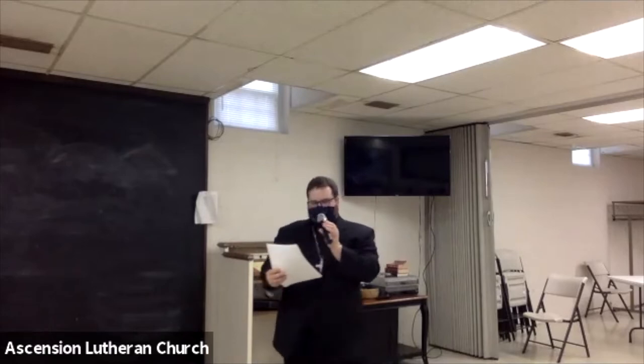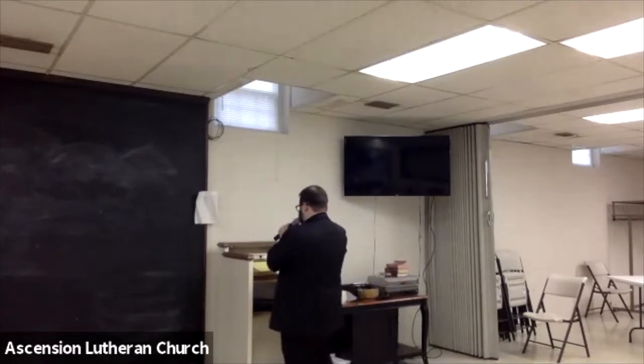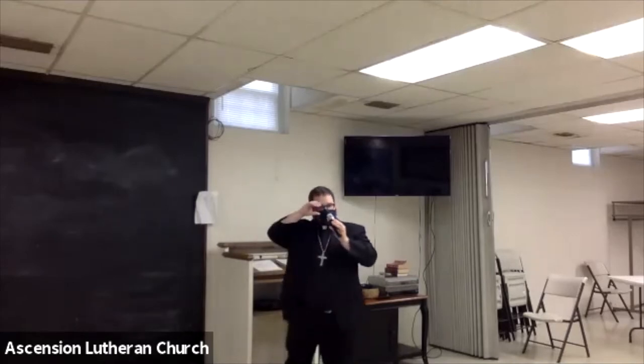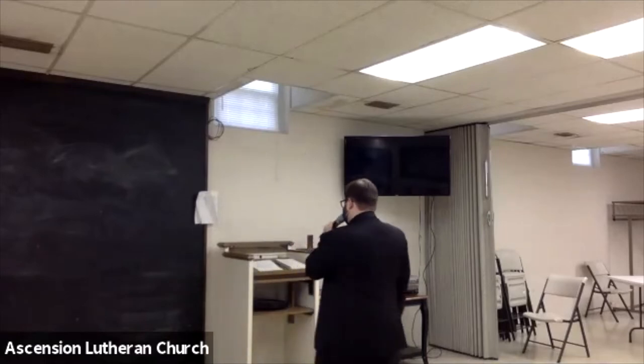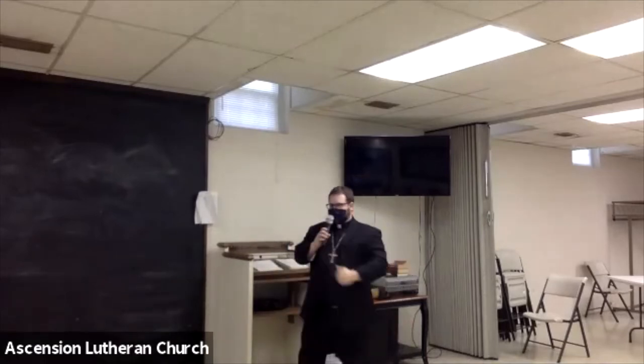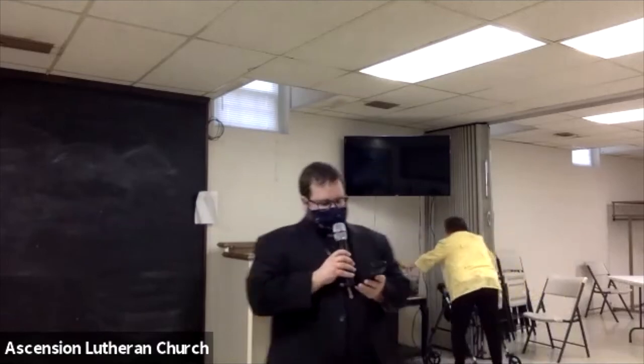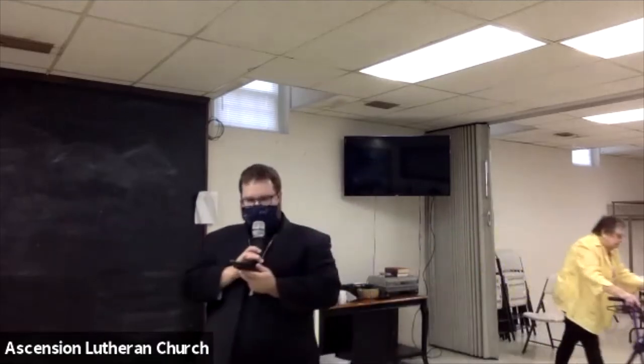Okay, open up your Bibles, Luke chapter 10. Because in the meeting that Luther wrote for us, there's a word that he uses that starts with an N, called neighbor. And since he uses the word neighbor, we should probably try to figure out who exactly constitutes my neighbor. So we're going to look at Luke chapter 10, starting at verse 25. You probably know the story, the parable of the Good Samaritan. There are a lot of verses, so I'm just going to read it, and I want you to follow along.